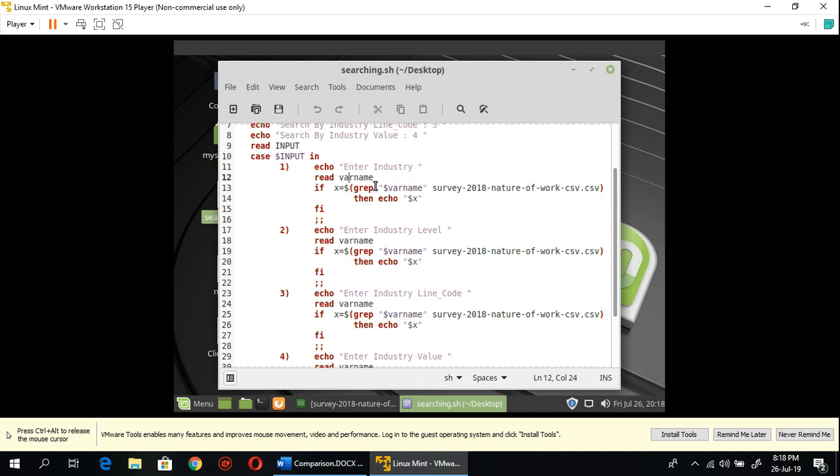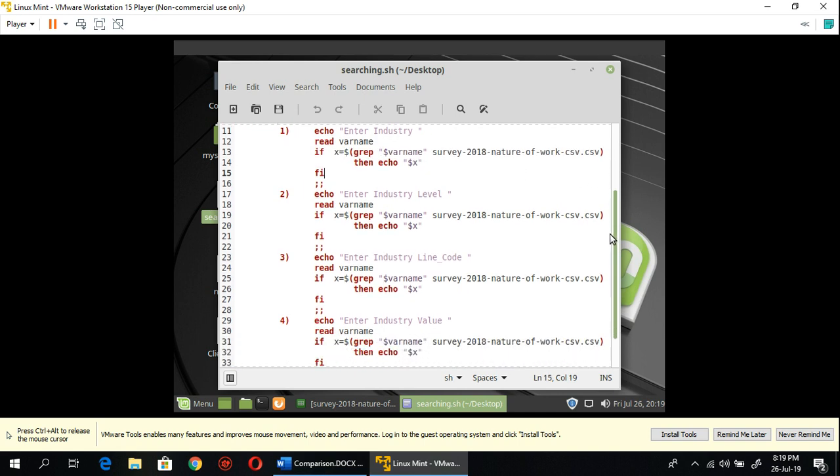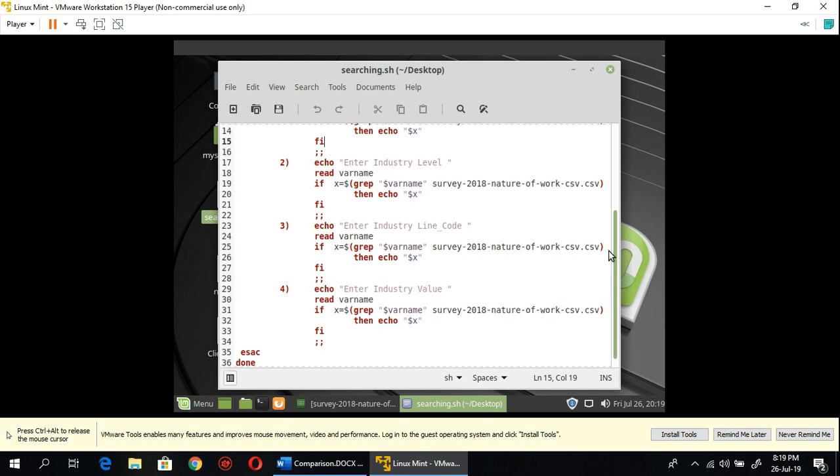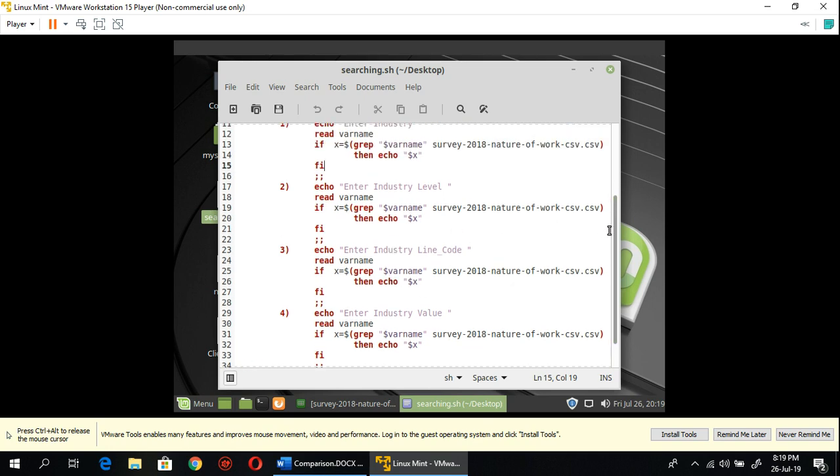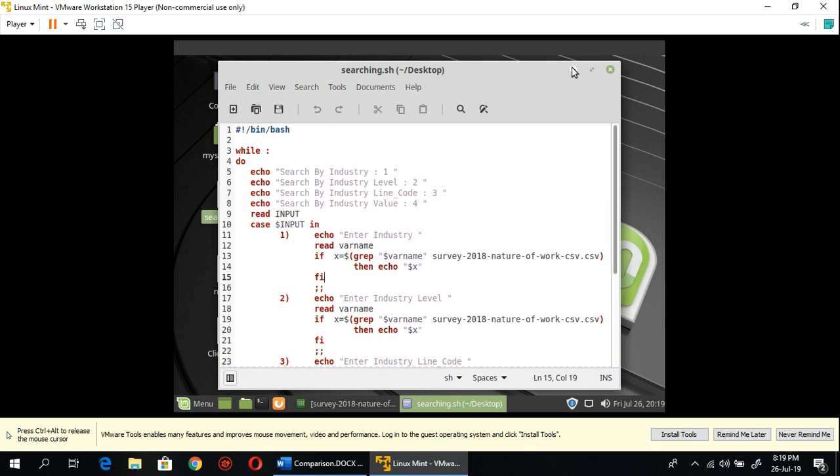It reads the CSV file line by line, and where it matches the input from the user, it will print the line by this command. So you can see that this part is similar for all of the cases. Let's see how it executes.